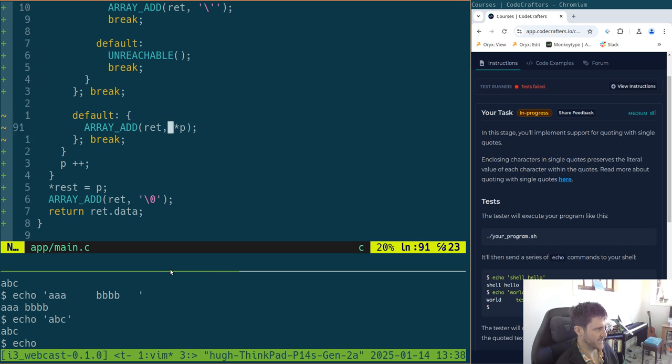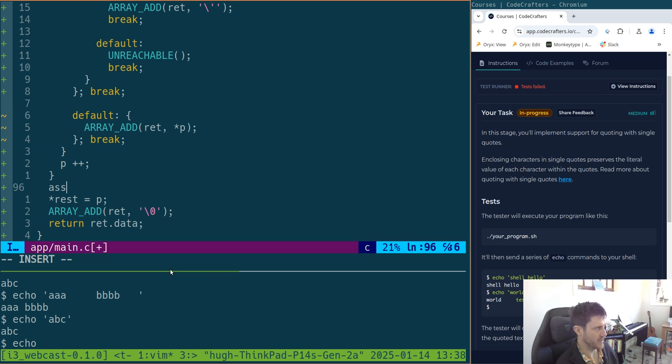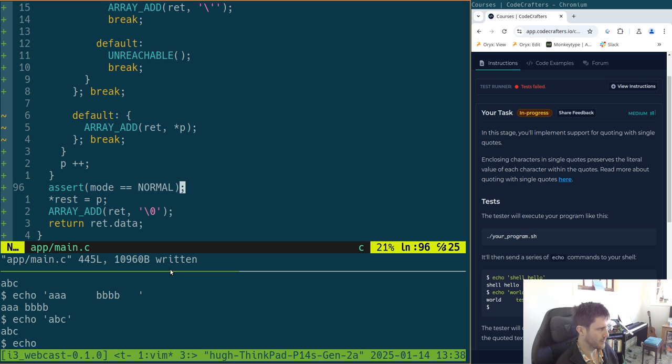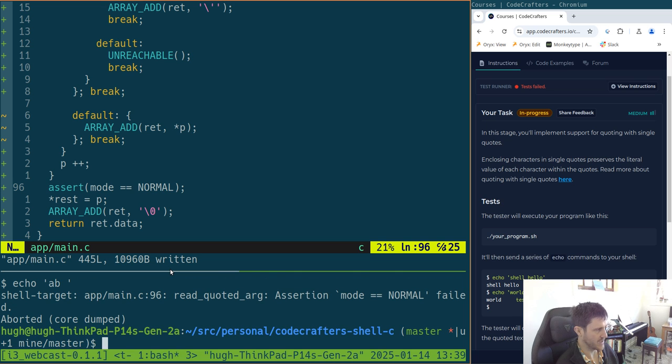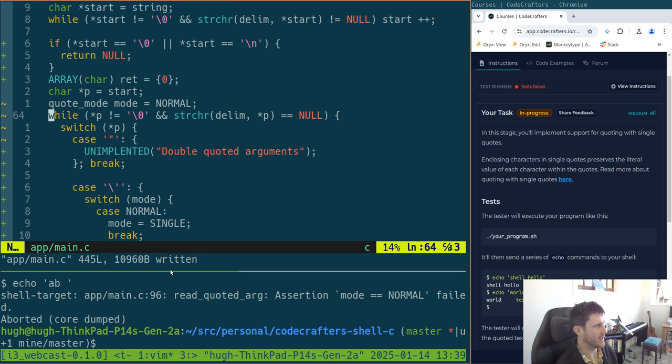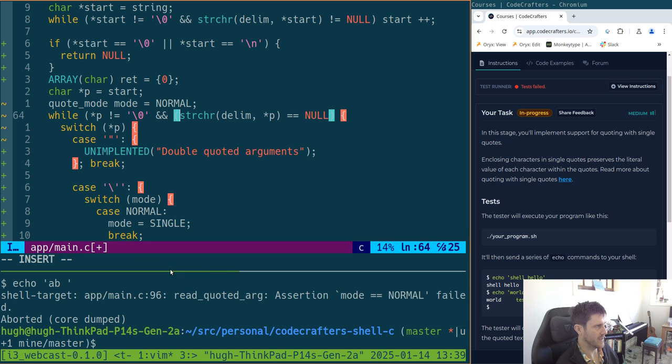I guess here I probably want to assert that mode equals normal. And I think that's what's happened. Yeah, so it's hitting a thing. But if we are in that, we do that.